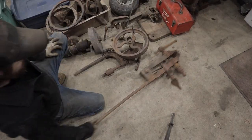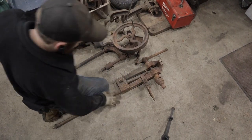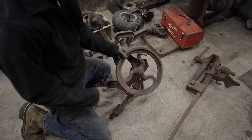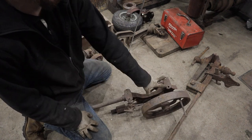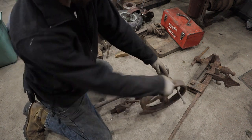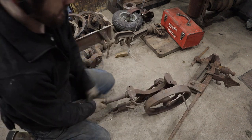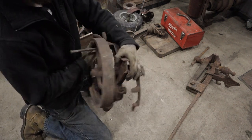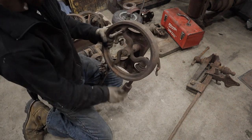So I found another post vise. Looks to be complete, spring looks good. Don't know the brand, if it even has one. It is a Champion Blower and Forge post drill. You would mount it on a beam in like a blacksmith shop or something, and then basically hand crank this and it would feed down this drill. Well, it's missing a good chunk of the top right here. It was cracked off. It says Champion Blower and Forge right here, Lancaster, Pennsylvania.